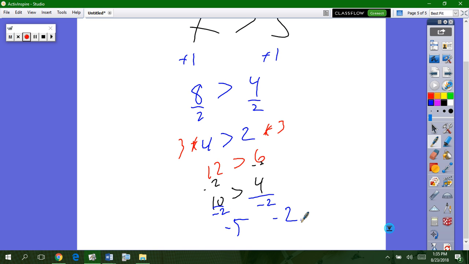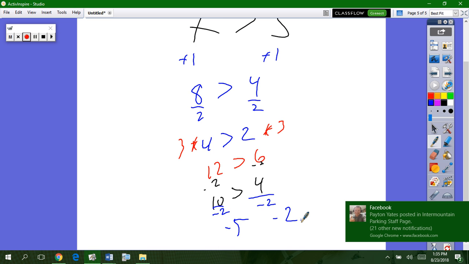So therefore, by timing by a negative, or dividing, isn't division just multiplication in there though? When timing by a negative, that puts us on another number line. Which then, the process of inequalities has to switch because the thinking of them is completely different. If I'm on the positive number, things closer to 0 are smaller than things that are farther away. Whereas on the negative, things that are further away are smaller than things that are closer. So remember, anytime I multiply or divide by a negative, I need to switch my sign. Might want to write that down, because that's a common mistake on tests.